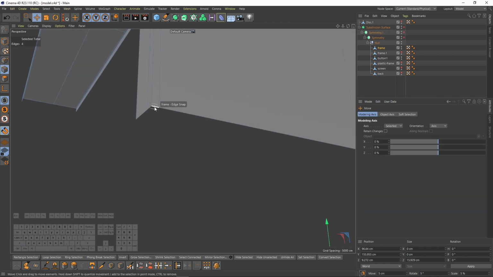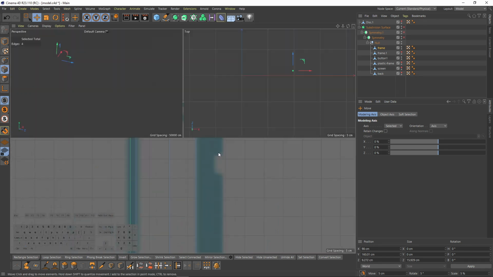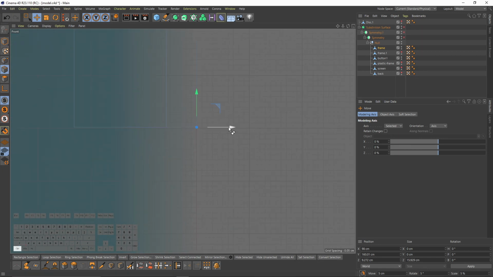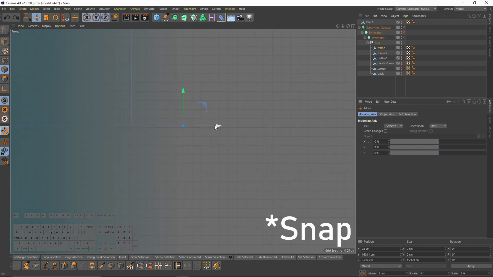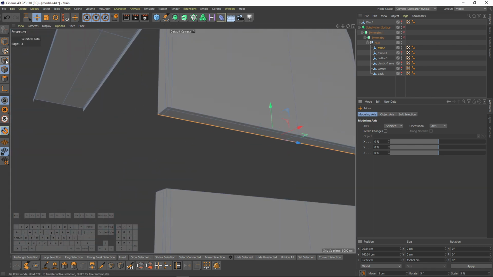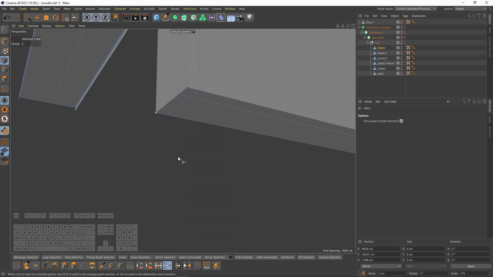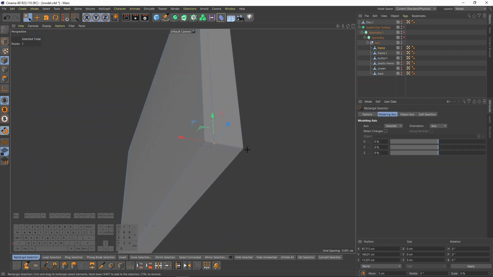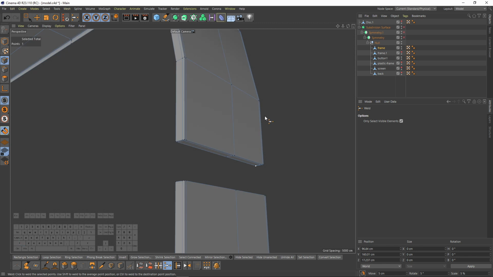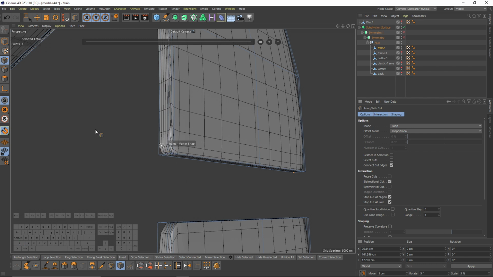Let's do the same thing here. Press Ctrl, but remember to enable axis. Press Ctrl and move. It will snap to the edge or point. One more time. And switch points mode. And weld these duplicated points. Let's press Q. Looks like we need loop cuts right here.